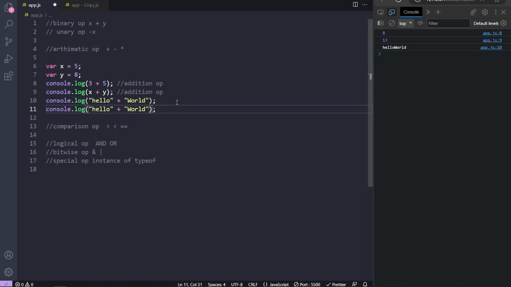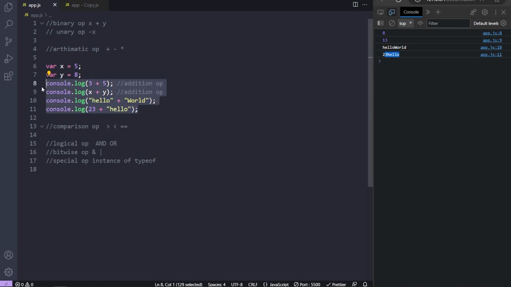Even if we try to add a number to a string, like hello and then 23, JavaScript treats the number as a string and gives the result as a concatenated string, hello 23. Even if the first argument is the number, like 23 and then hello, it will just concatenate the strings.